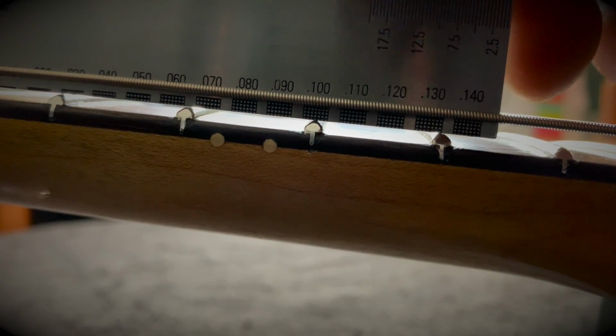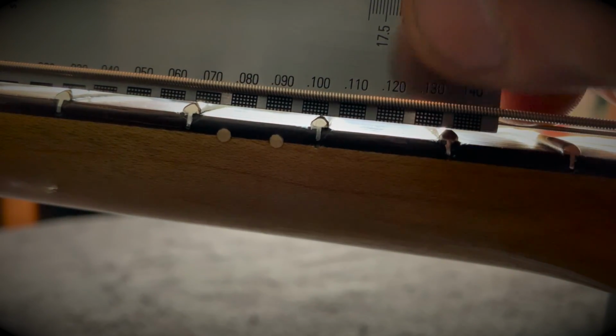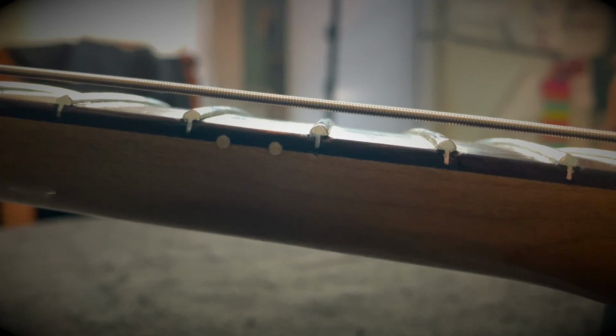It's easier for me to play this way with the action farther up. I actually think it's more comfortable. It's harder for me to play guitars with low action. But if I were to just move the string a little bit, you can see how close it is. So it's actually over 100 thousandths, but not by much. Maybe 105 at the most. And I set it up on every string to follow that. So if you go down every string, maybe my high E might be a little higher, but that's how I set it up. So there's pretty much my action.